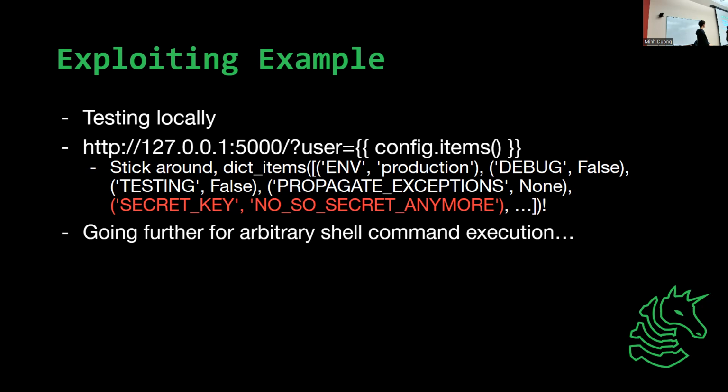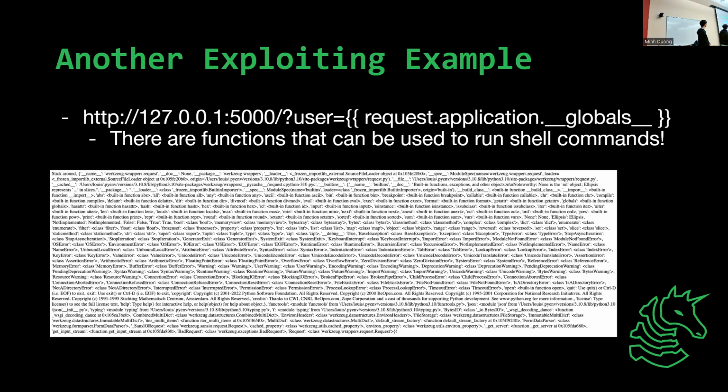So if you can exploit a web application like this running Flask, you can see that. And if you go even further with what I explained about the request object, you can arbitrarily execute shell commands. Another example is the one I was telling you about. This is just a photo because there's no point going into this. But a lot of the variables within this class or dictionary are usable, and if you access them in the right way, you can arbitrarily run a shell command, which is not a good thing. A good thing for us.